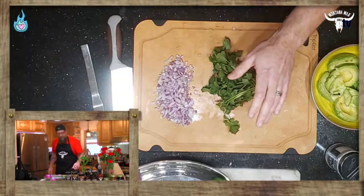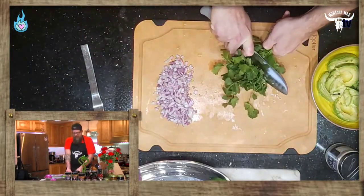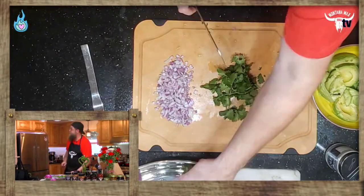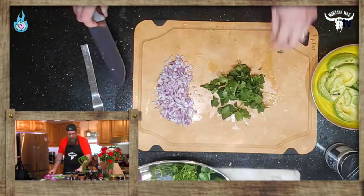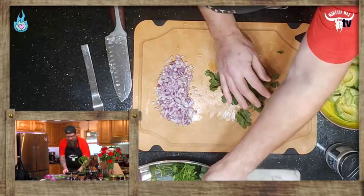We've got beautiful fresh cilantro here. We got a big bunch. We're going to take our blade and just slide it down at a 45-degree angle to remove as much of the stem matter as we can. Okay, there will still be a few in there, like that guy. I'll just pull that out by hand.